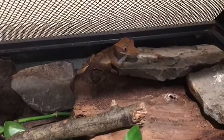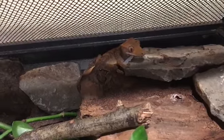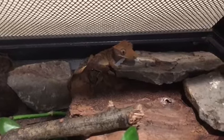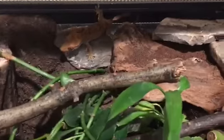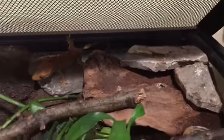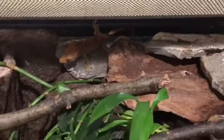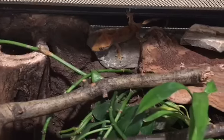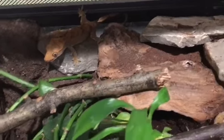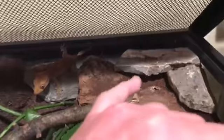This is why I normally feed him the biggest ones that I can, or not the biggest, but bigger ones. Okay, give me a second. Okay, so something crazy just happened. He did end up eating that one, but I was trying to feed him another one and it went under this rock here, and I lifted up the rock and there was another one, which I have tried to feed him a few and they dropped to the bottom, and every time, like I think I've found all of them, and only ever under that rock.